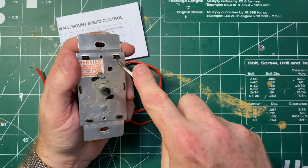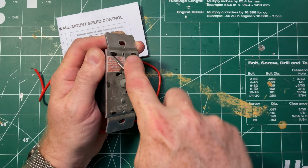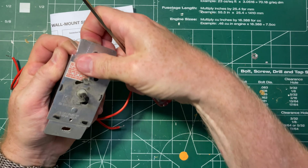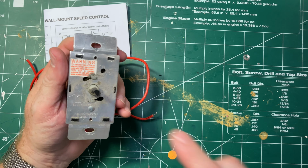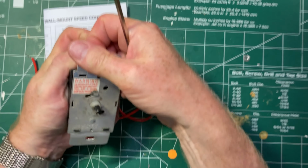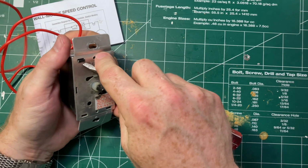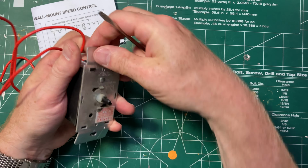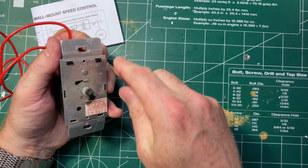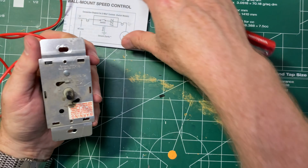The other thing that could possibly be wrong with it would be the start-run capacitor on the motor. But I don't think so for a couple of reasons, including because I gave this a shot of the old contact cleaner, and it actually got it working reliably for some time.